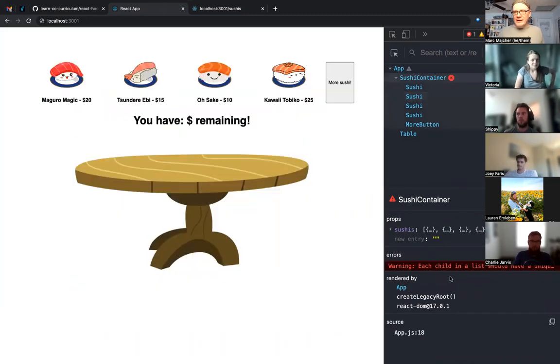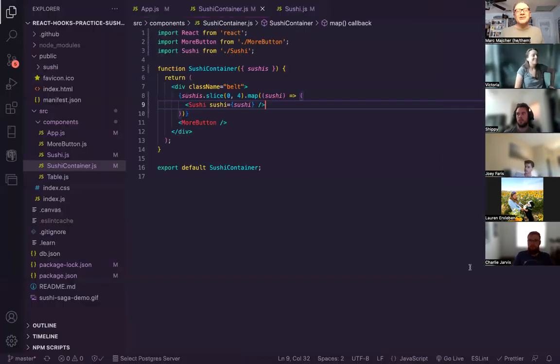I don't know. Each child should have a unique key. Yes, it should. Absolutely should. Most important thing. So when we're iterating over stuff, each item needs a key, has to be unique. For a lot of reasons, which I'm happy to go into, but basically React uses that key to optimize the rendering.